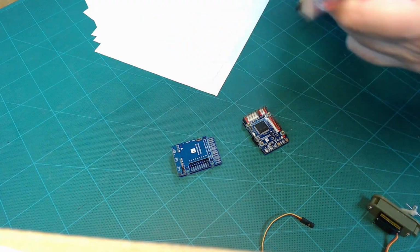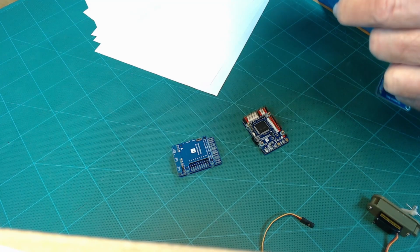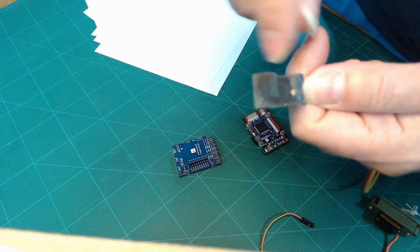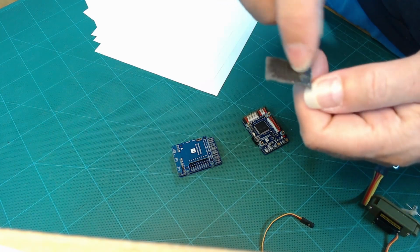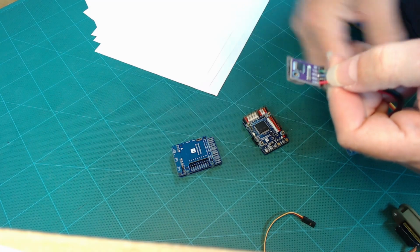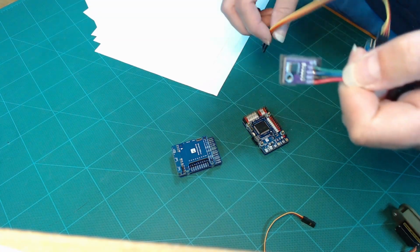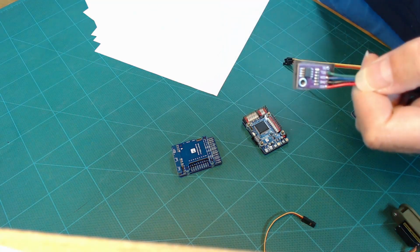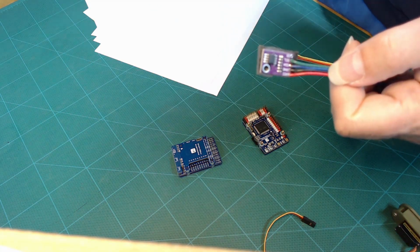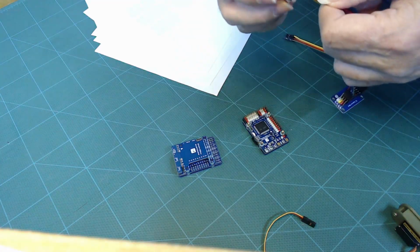Now these are all addressable, and you can define their address. I have some sticky tape on the back of this, so I can't really see it, but on the back there's solder jumpers that you can solder to set the address in here. So you can have up to 8 of these temperature sensors on the same I2C bus, and you could configure your flight controller to show their values in your on-screen display, so you can read various temperatures if you wanted to do that.